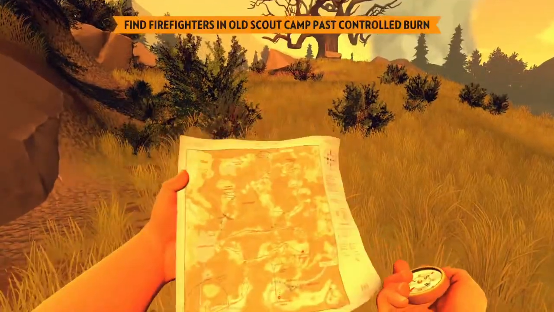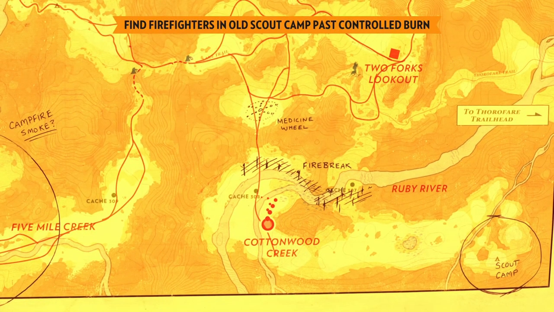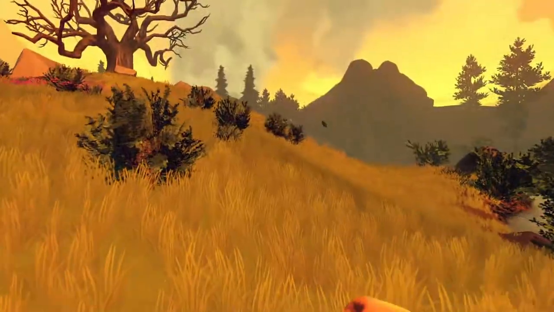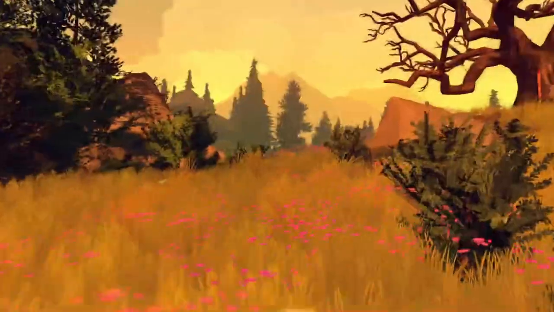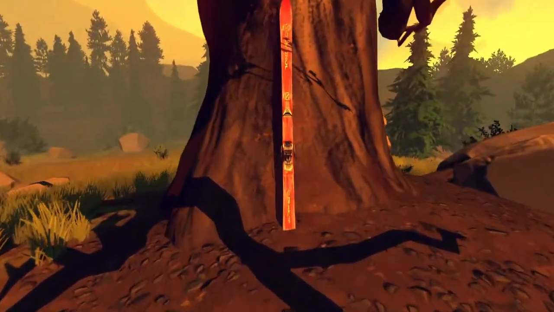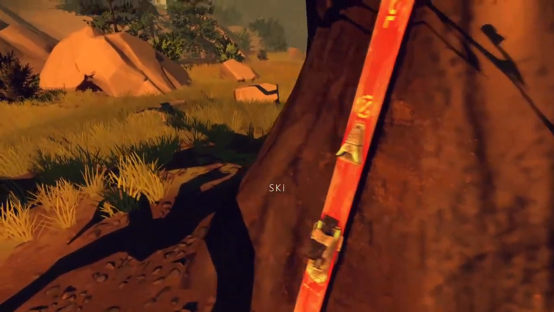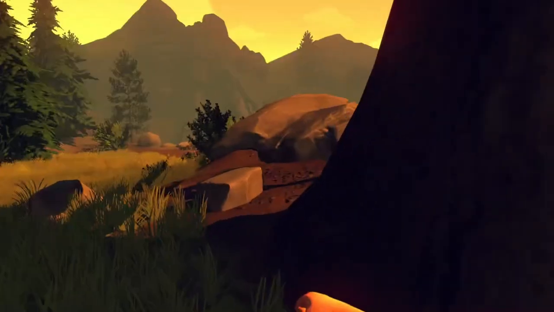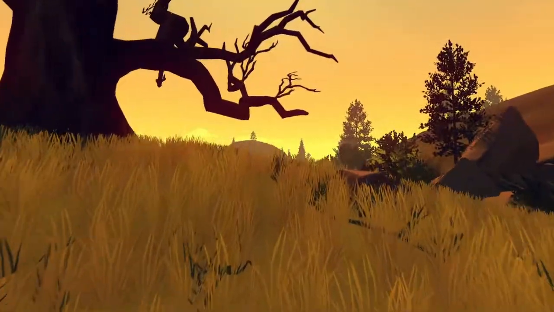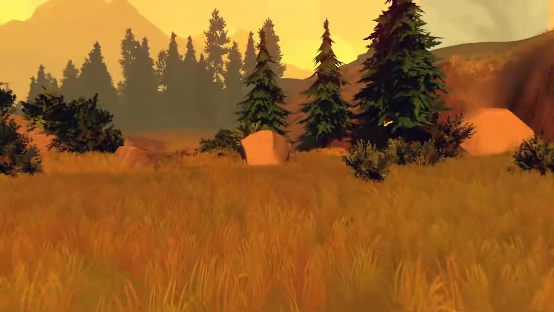So good. That was another supply cache though, right? Oh, I guess it's burned. Well, might be able to still take a peek here. It's a cool, nice tree. Big tree. A ski. Can I have it? I wonder if this area has snow. It would be cool to see this in the winter as well.